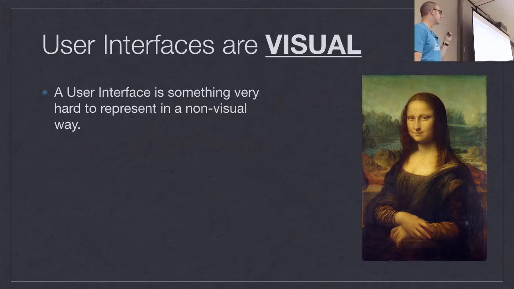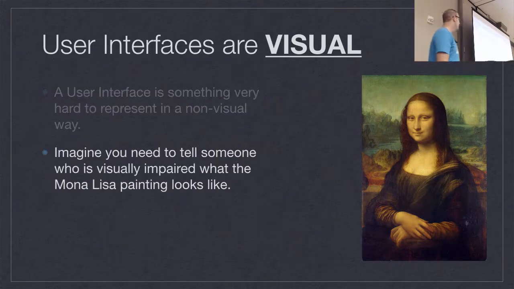We saw what the failure stack trace or whatever looked like when an Espresso test fails, and it's really hard to tell. So imagine that you had to describe to someone who's visually impaired what the Mona Lisa looks like, right? I don't even know how to start. Like, I could describe the colors. I could describe the view hierarchy, where there's, you know, her face is put in the middle and so forth. But it's really hard to describe this in words so that somebody else can understand and see exactly what you see. So pictures are very good.